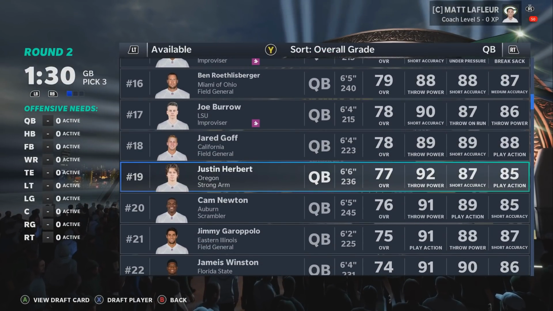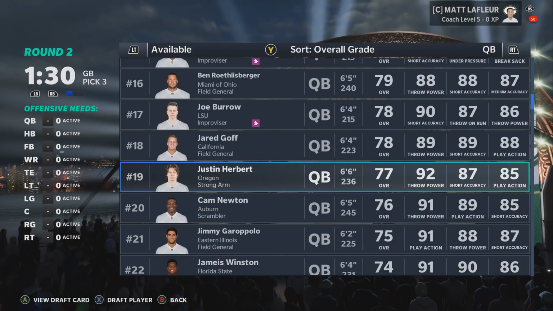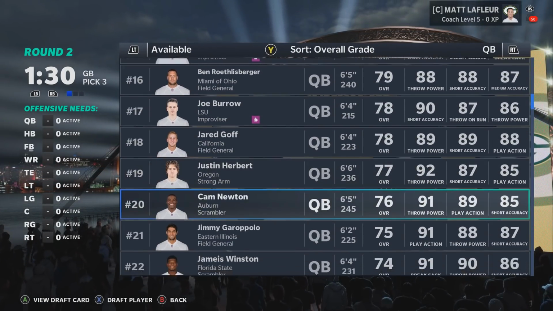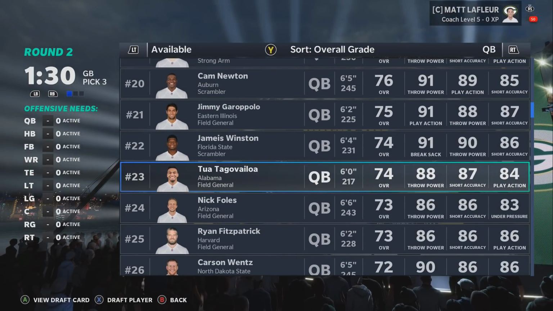If you want to wait even longer, where is my guy here? Justin Herbert in the 5th round. We have Jordan Love in the 12th round, and then I think Hurts all the way at 20. There may be some other guys in between. Oh, yeah, we have Tua. Let me find him. Tua in the 7th round.